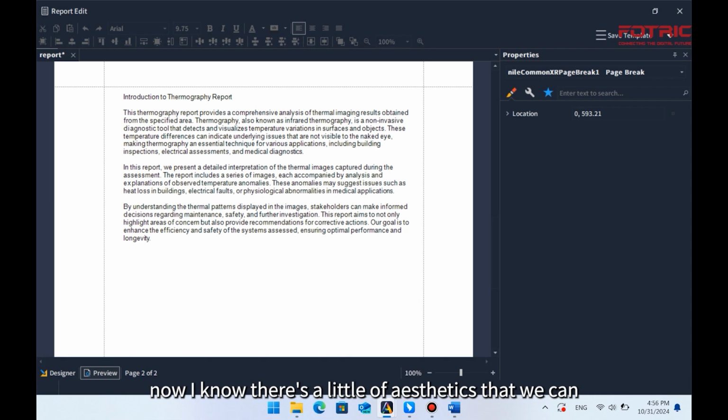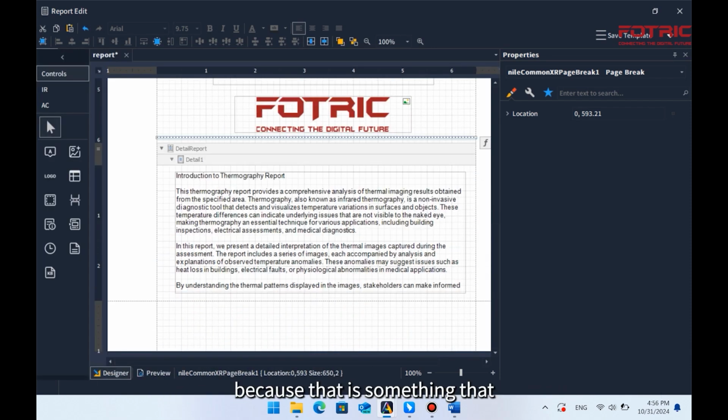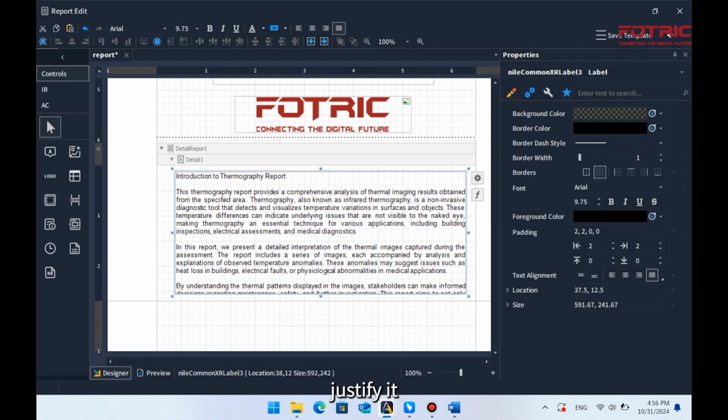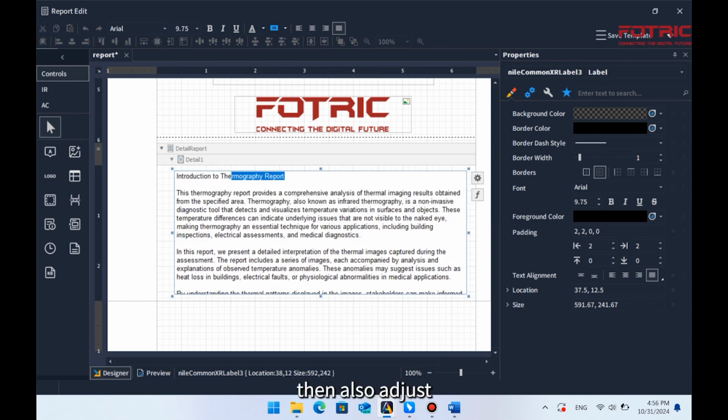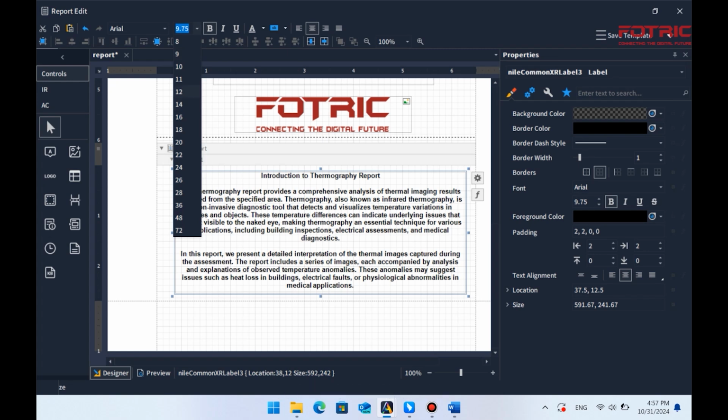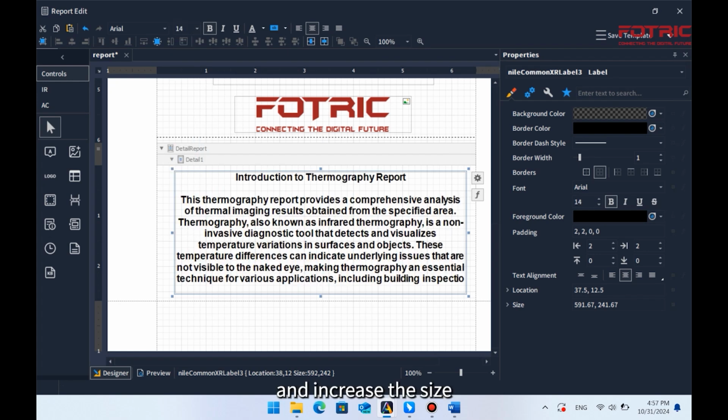Now I know there's a little bit of aesthetics that we can still fix here. I'm not going to focus too much on that because that is something that you can play with. But if you may, you can simply select the entire text, justify it, then also adjust the title, make it bold, and increase the size, things of that sort, or separate the two different types of text to do it differently.